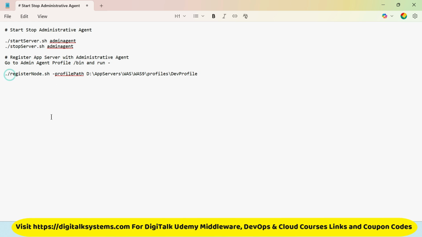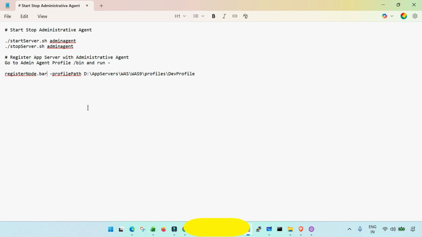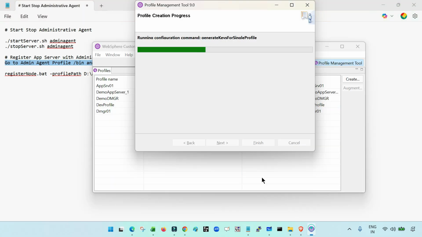I'm on Windows, so I will remove the dot forward slash and replace the sh with bat. Make sure to run this command from the bin folder of the admin agent profile that we are creating, because register node looks for the particular profile for the registration, so this command always has to run from the admin agent bin folder only.